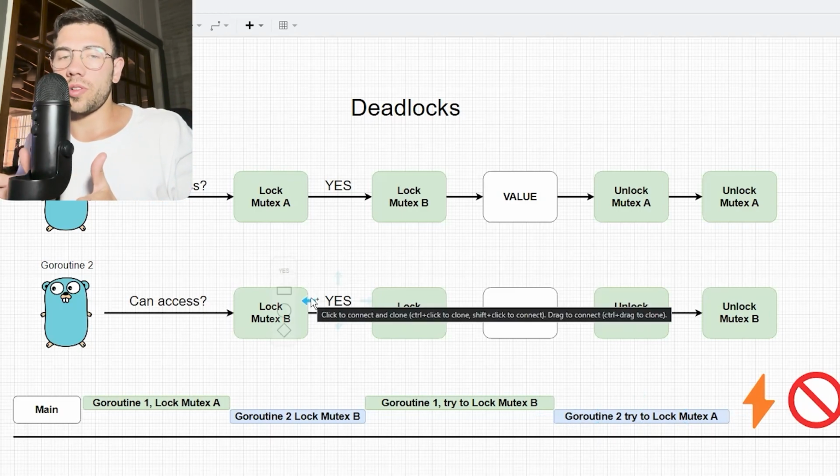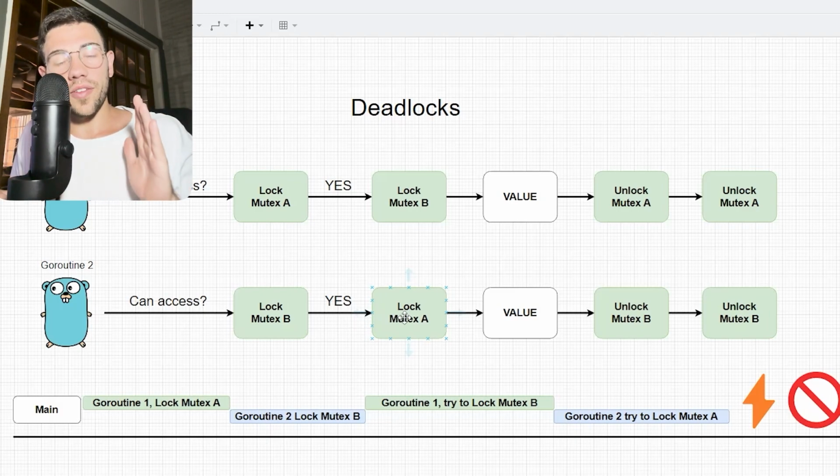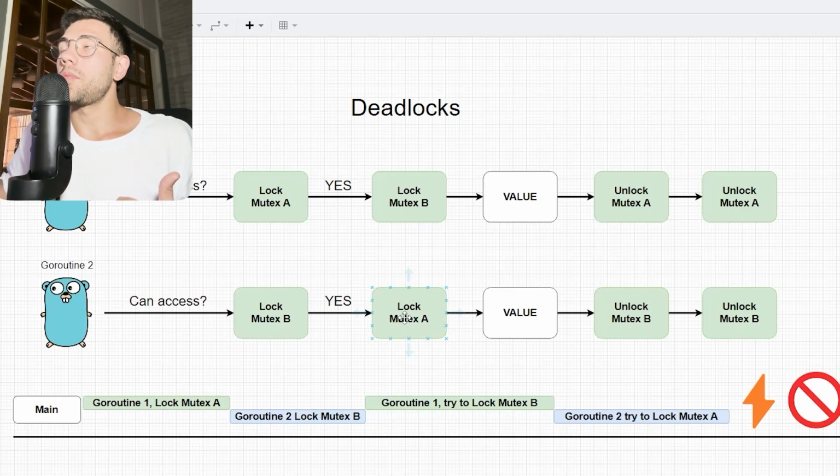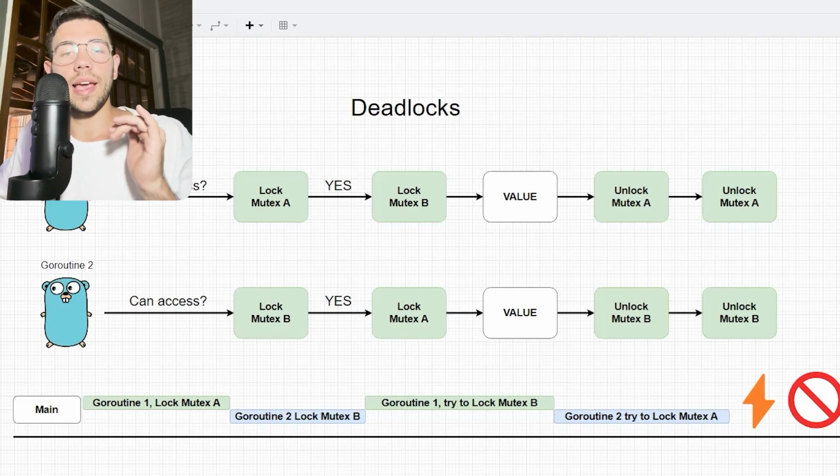When coroutine number 2 starts to execute, it starts here, because it already locked mutex B. So the only thing it has to do now is lock mutex A. When this coroutine tries to lock mutex A, the operating system tells it to wait, because mutex A is already locked by coroutine number 1, so it has to wait until coroutine number 1 ends.